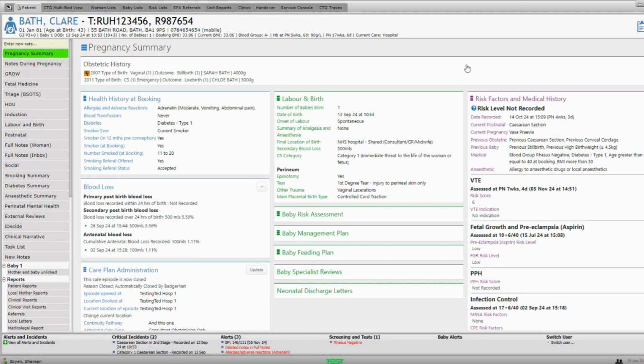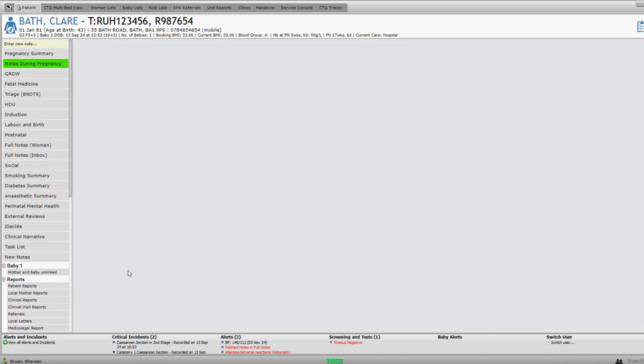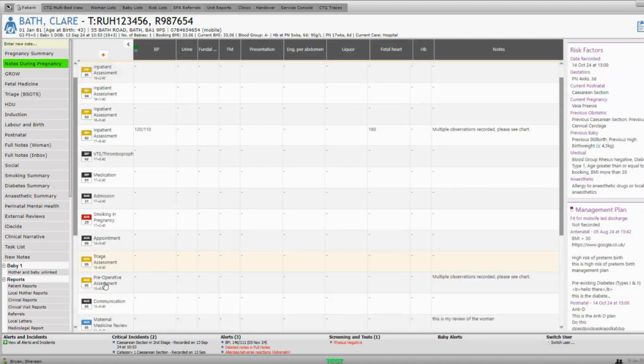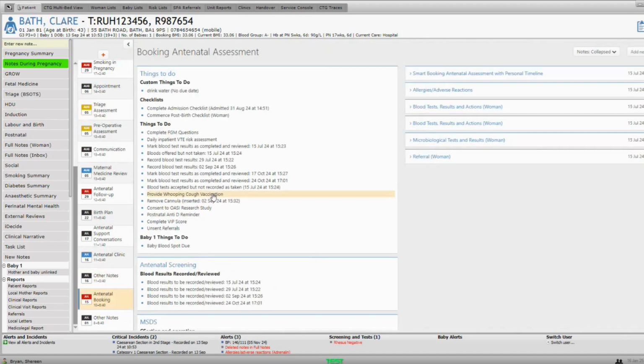Appointments. Things to do. So at the end of the booking appointment, what is quite nice is we have reminders. So as much as we're trying to capture, data quality is great. We are capturing it via your mandatory fields. It's great. We're capturing it when you're trying to print something or send something, we're saying you can't send it because you haven't done something with the DQ checks. Another way to help with data quality is things to do, reminders. So reminding the midwife to do something that she may have forgot through the pregnancy or through the booking or whatever.